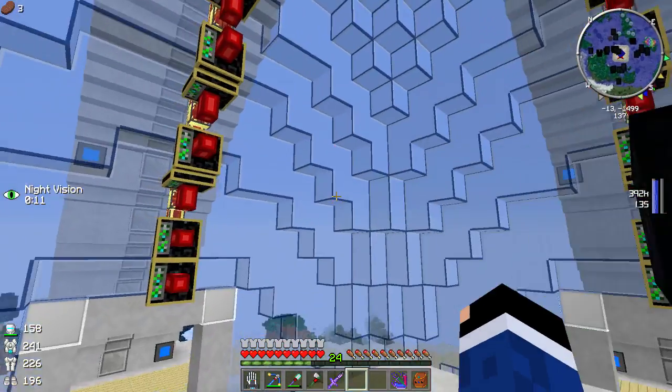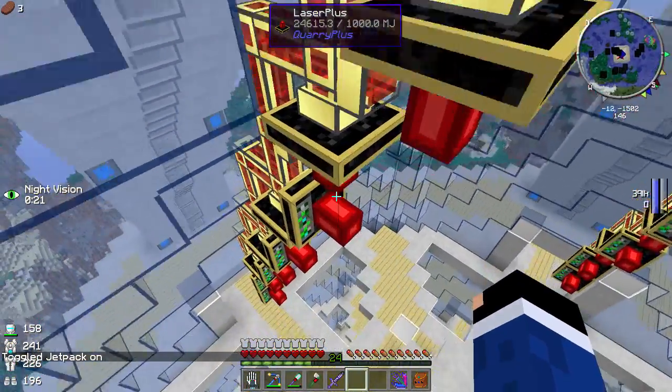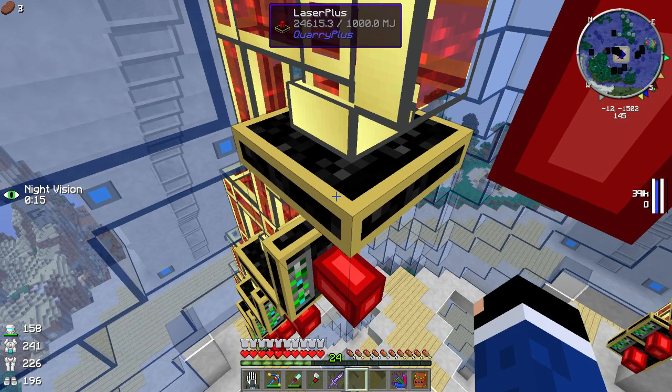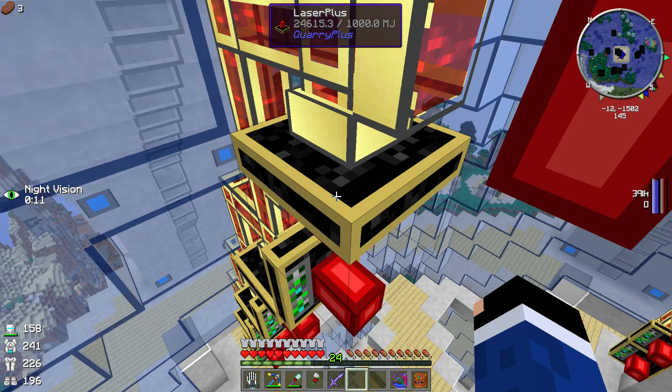So that's how fast it's working. It's working super duper fast. If we take a look at one of the lasers real quick, yeah, they're still full of energy. And I think that before, last episode, it was showing that 1,000 MJ. So it says it's got 24,615.3 out of 1,000.